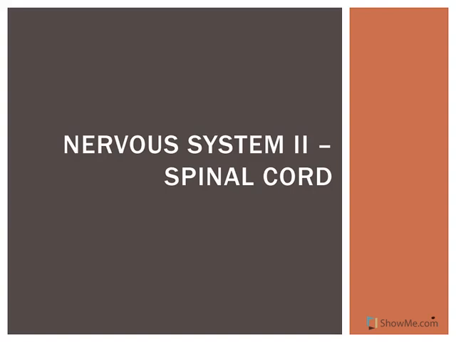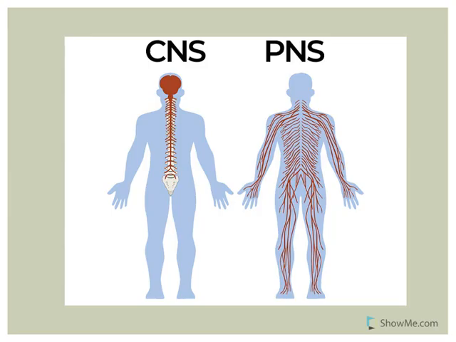All right, in this recording we're going to start by looking at the overall gross structure of the spinal cord. Just as a reminder, the spinal cord is part of your central nervous system. So with the brain and spinal cord, it's the central nervous system. The spinal cord is responsible for relaying information from the brain down, and from the periphery up to the brain for processing. So it's transmitting information to and from the brain.